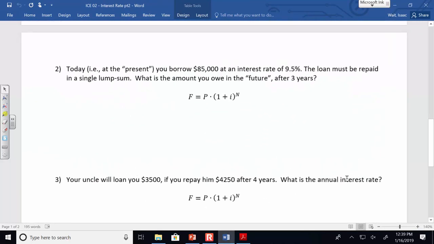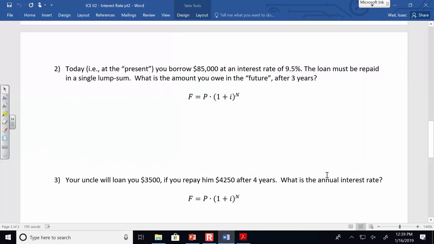But this time, I've introduced a new equation. And I don't want to tell you too much about this equation. We'll get into it in the future. But I'd like you to see if you can kind of pick apart how to use this equation and pick apart the word statements here. And in question 2, we're calculating some future amount that is owed. And question 3, you're solving for an interest rate. Of course, feel free to discuss amongst yourselves. I encourage that during the in-class exercises.